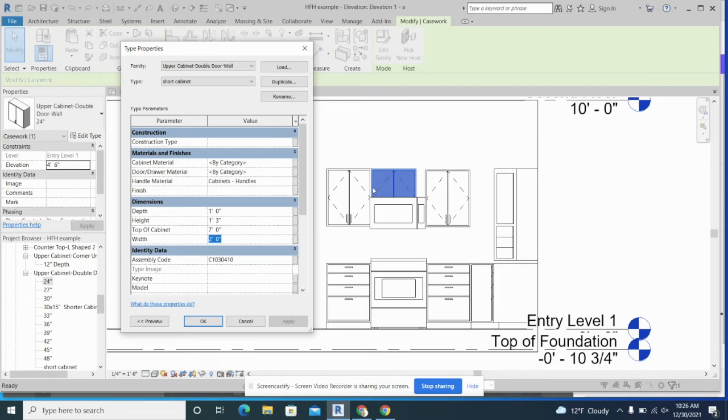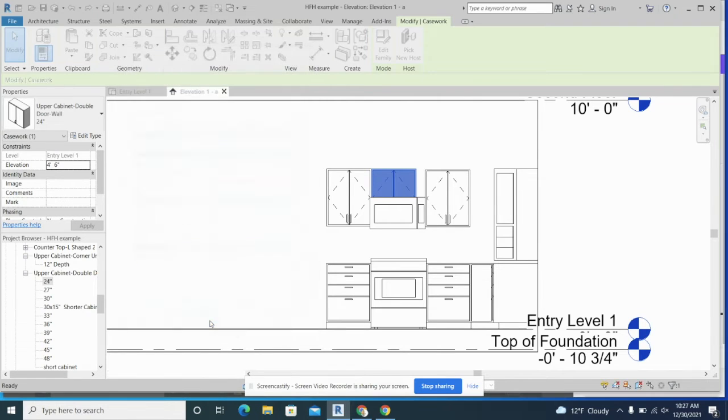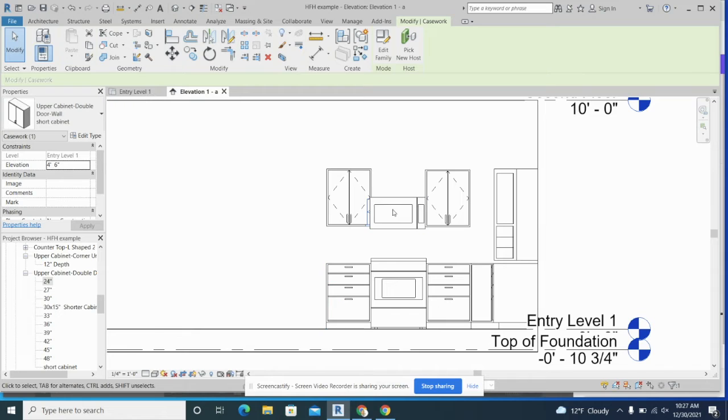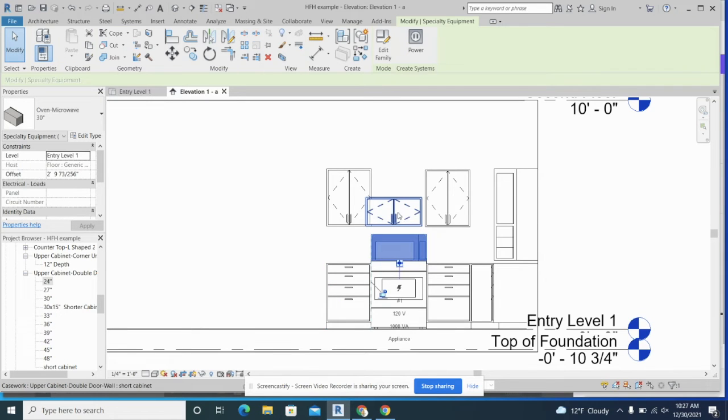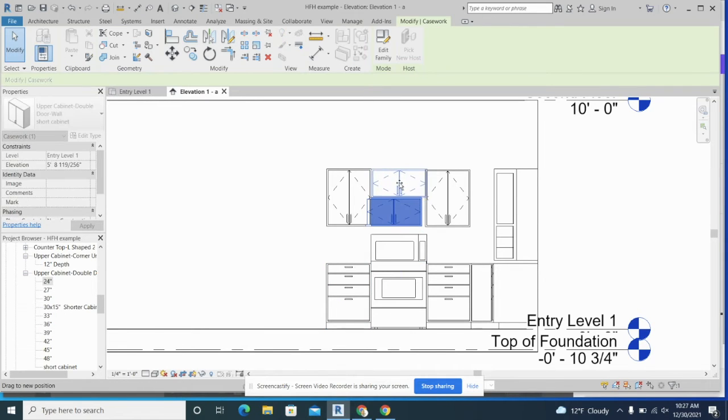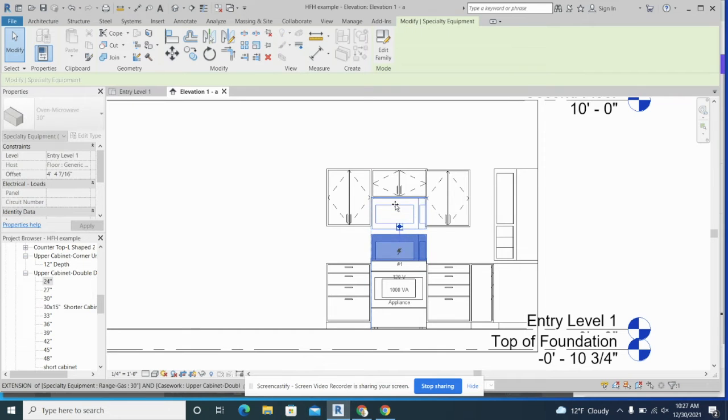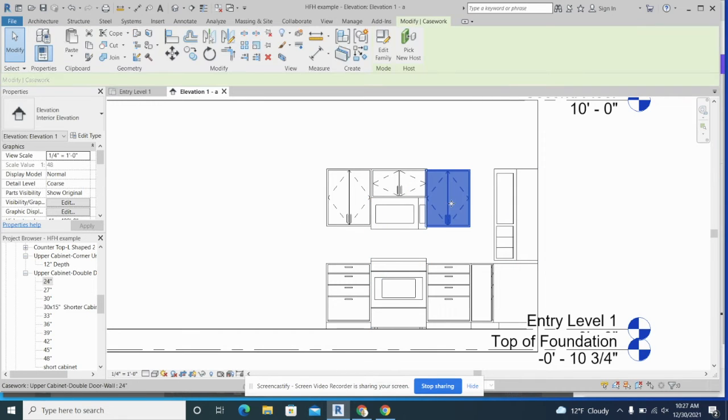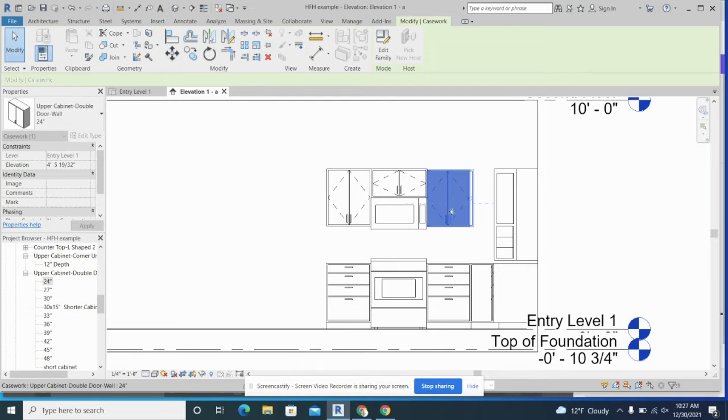And the width obviously needs to get a little bit wider because our microwave and our range were both 30 inches. I'm going to do that at 30 inches. You can see that I just typed in the inches and it converted it over to feet and inches. So let's hit OK and let's see. Oh, it is behind our microwave. So I can move this back up here. And that actually looks pretty darn good.